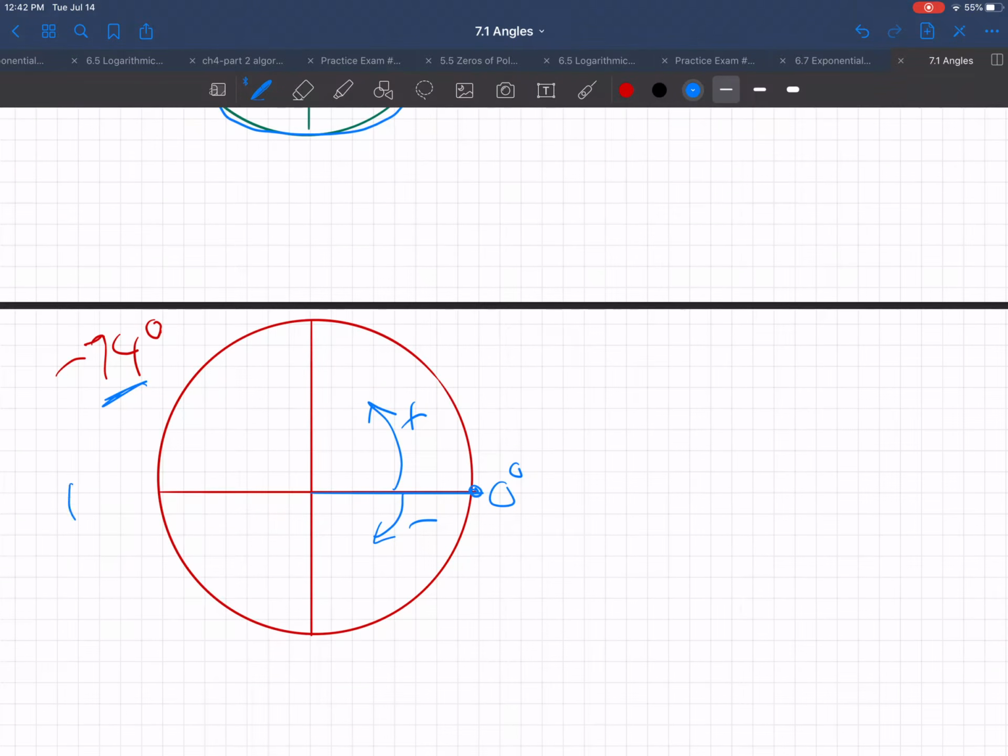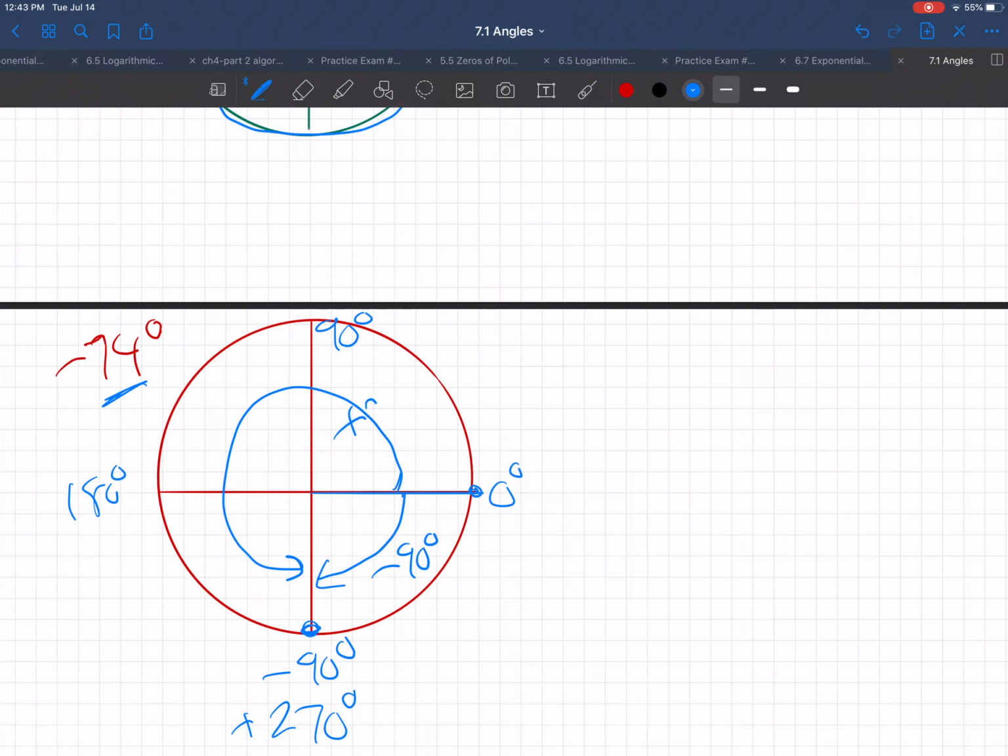Well, you know that halfway around is 180, right? 90 is a quarter. So this is going to be negative 90. It's also positive 270. You can call it by either name. It's the same thing. If you go down 90 degrees, that's negative 90, or you go up positive 270. Either way, you end up at the straight down spot. Those are coterminal. Those end in the same spot, positive 270, negative 90. So we call this spot both negative 90 and positive 270.